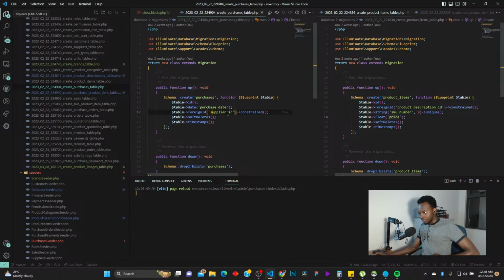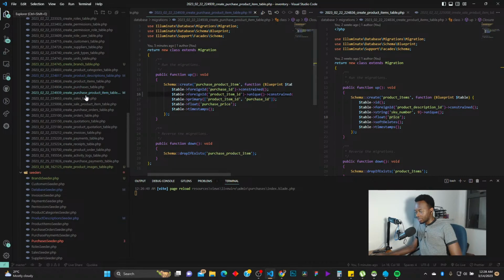So we can randomize which supplier supplied us with a certain item. And then we also have to create, depending on the quantity we're going to be talking about, we're going to actually declare it inside our purchase product items, in the sense that once we declare a quantity, let's say 10 items, it's going to add 10 items into the system.